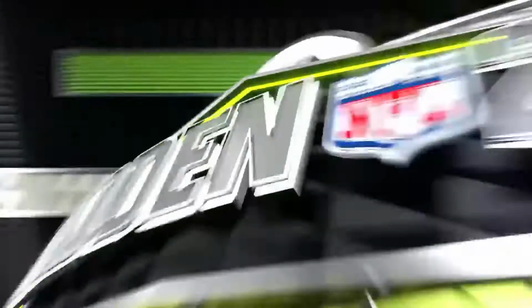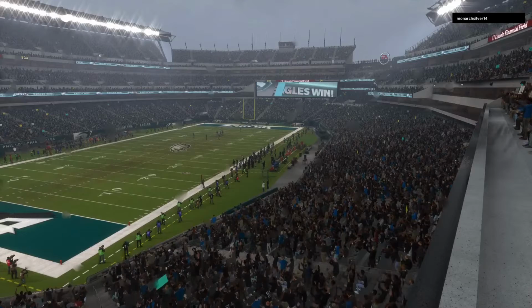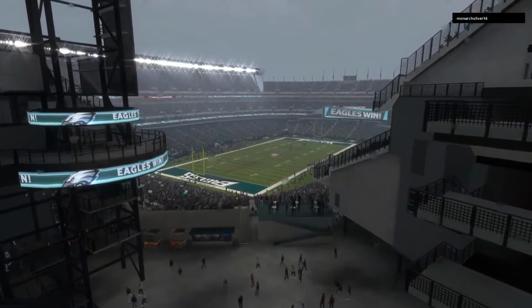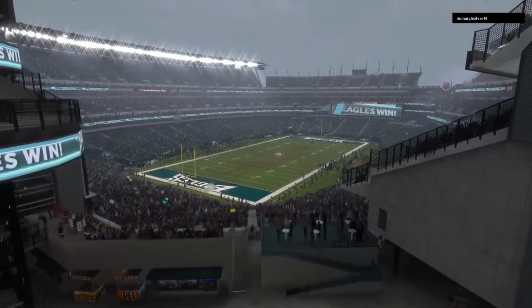So for Philadelphia, that early momentum continues here as they move to 4-0. And they will hit the road next week for a date with the Jacksonville Jaguars. Meanwhile, for Detroit, they'll sink now to 0-4. And they'll try to make amends next week as they host the New Orleans Saints.